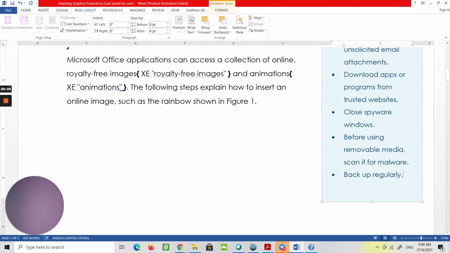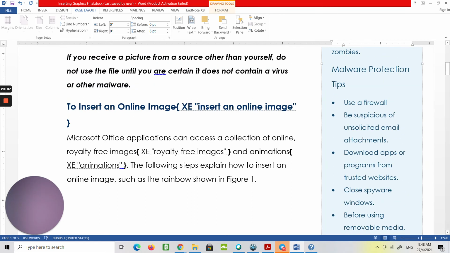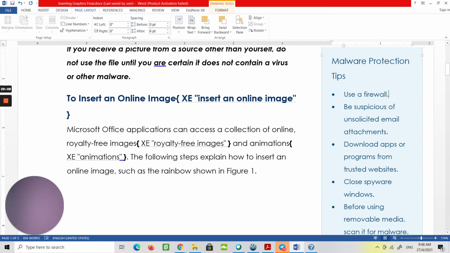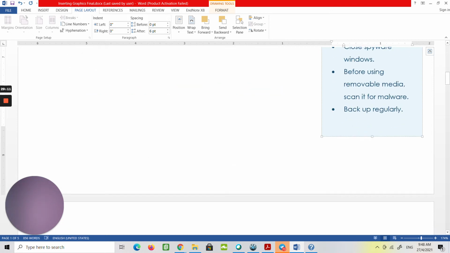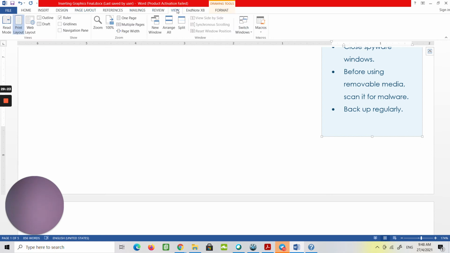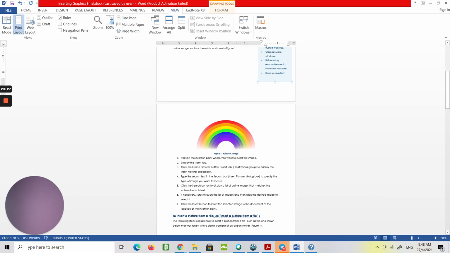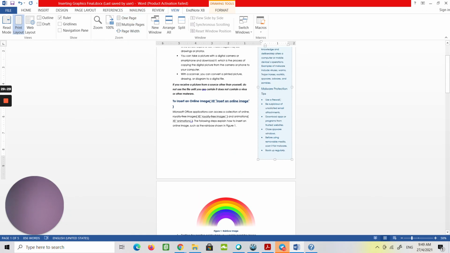Make sure you have added a full stop for each. Alright. Now click the one page button so that you can see all of the entered text at once. View tab, zoom group, one page. Okay, so you can see now.